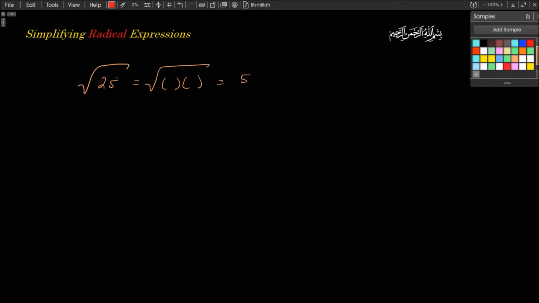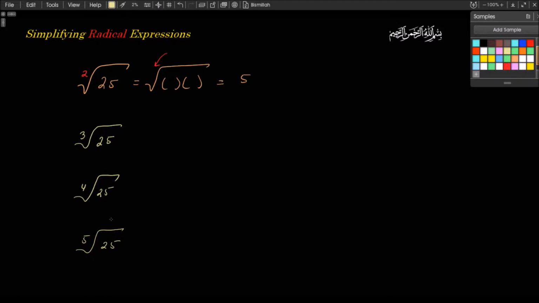Now when we write the square root of 25, what we typically omit is the 2 that's over here. See, there's an invisible 2 over here. You don't see it because it's invisible, but it's there. We typically don't write it because it's the most common root that we take. The square root, therefore, is not the only root that we can take of a number. For example, you can take a cube root of 25, you can take a 4th root of 25, and you can take a 5th root of 25.